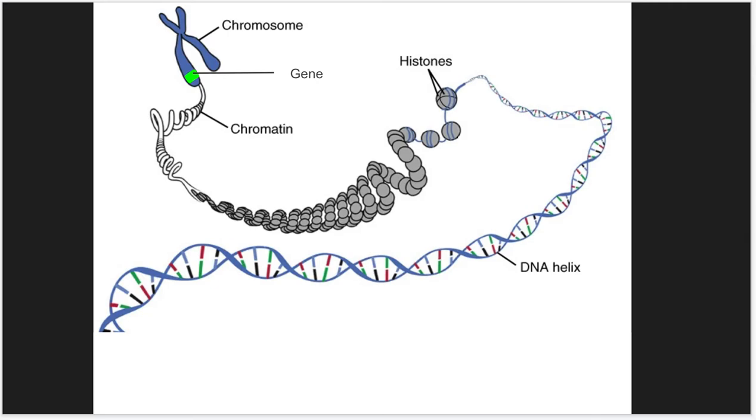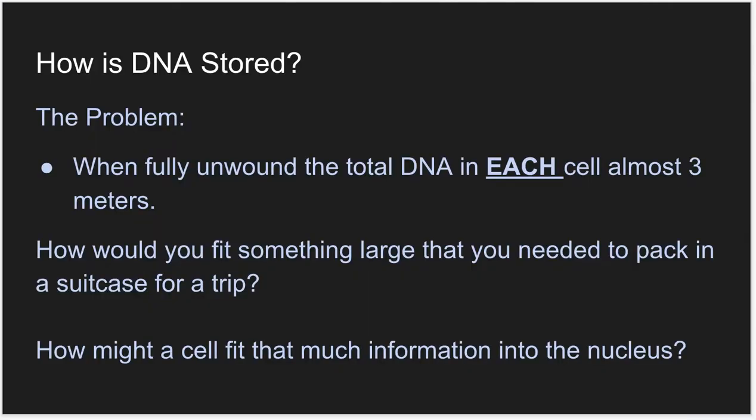That is a little more complex than what we really need to try and understand in 5th grade. Our main goal in 5th grade is understanding that we get traits from our parents because of DNA. But don't worry so much about knowing exactly how a chromosome works and how it breaks down like this. This is just kind of giving you more of an overview.